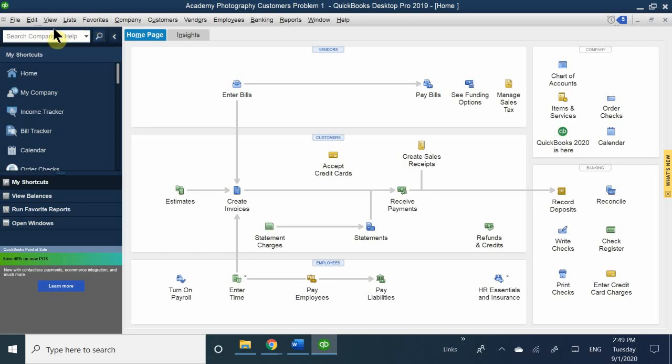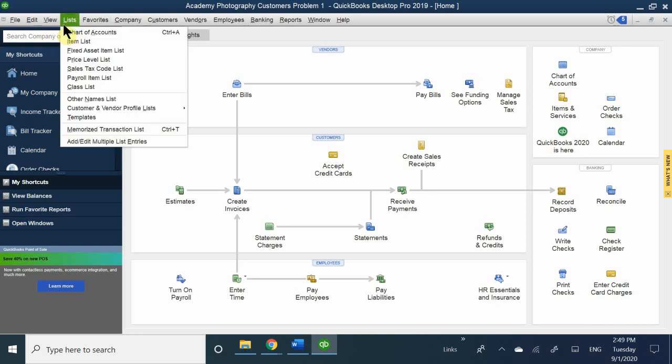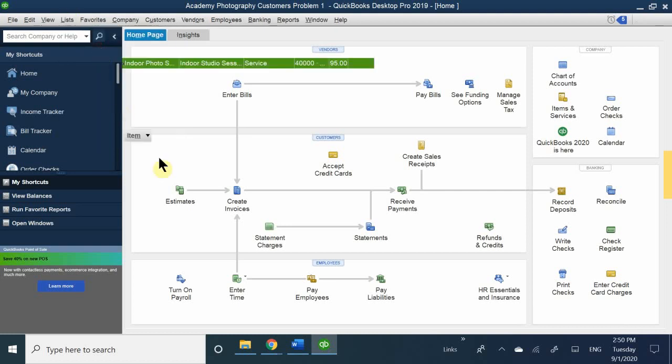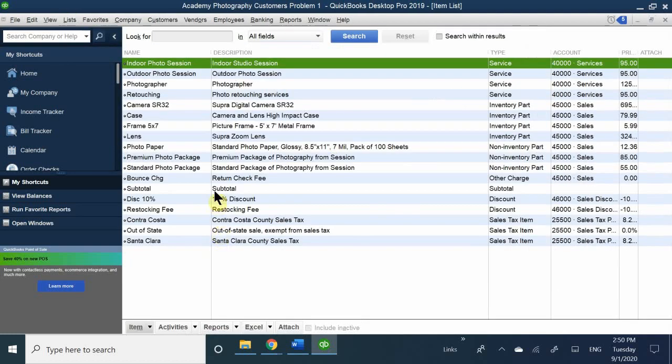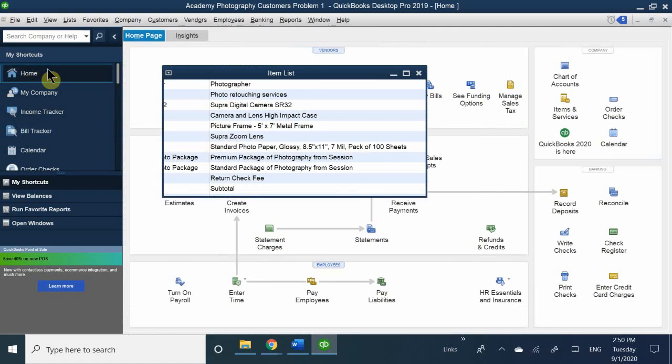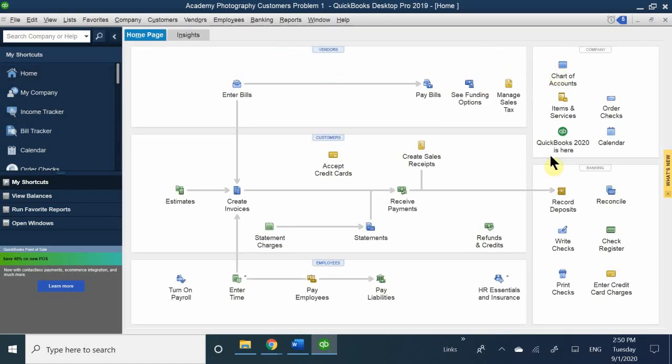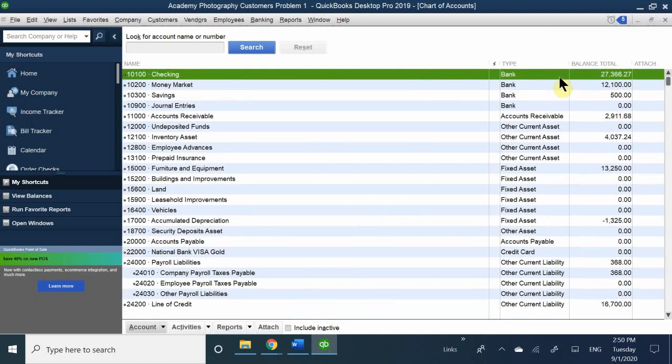Go ahead. I was just gonna say you go to your items, items list. Actually, not items. Let's do accounts, for example. I think that's a better way of looking at things if we went through the accounts, the chart of accounts. Yeah, you should have accounts. Okay. How do you merge accounts together?